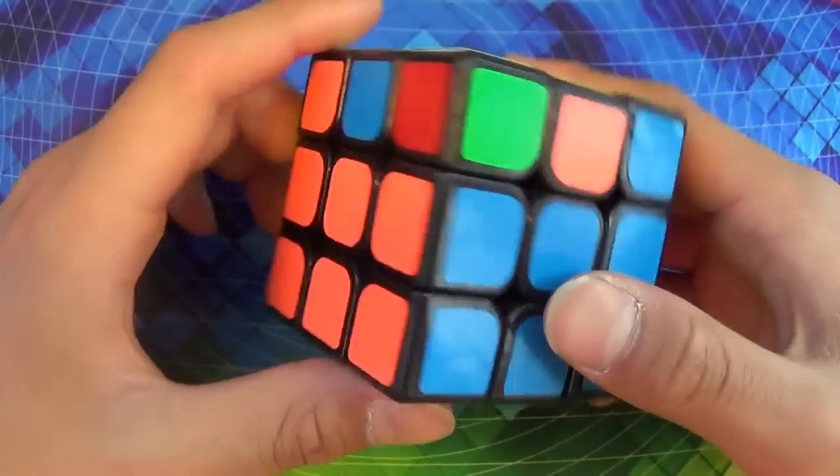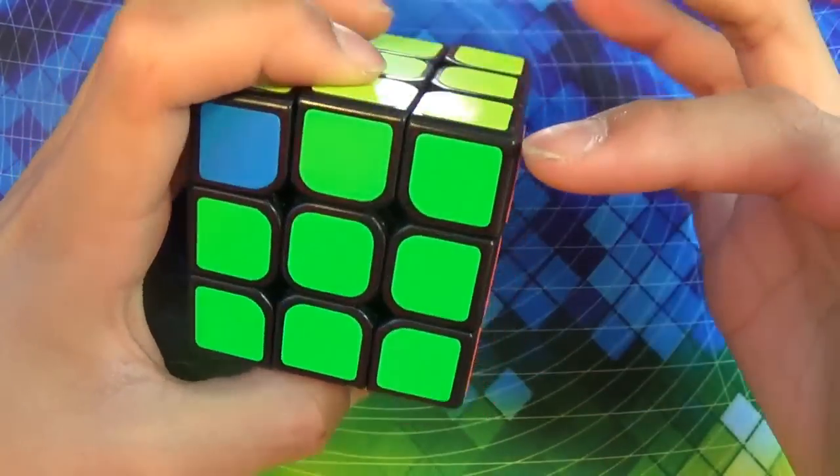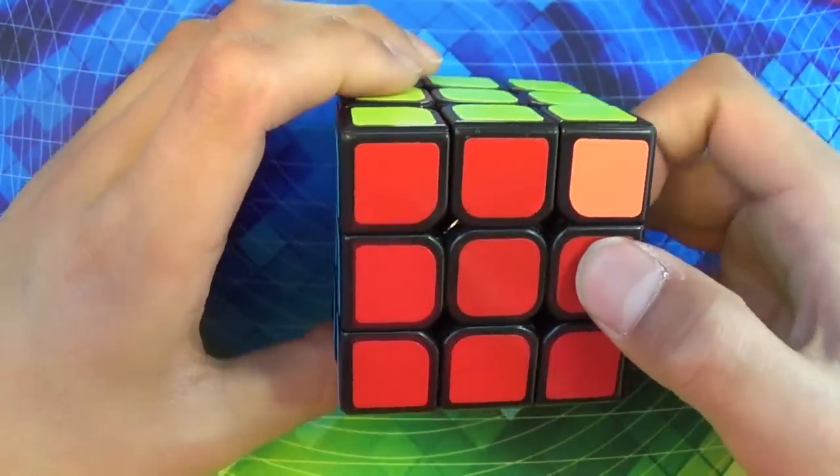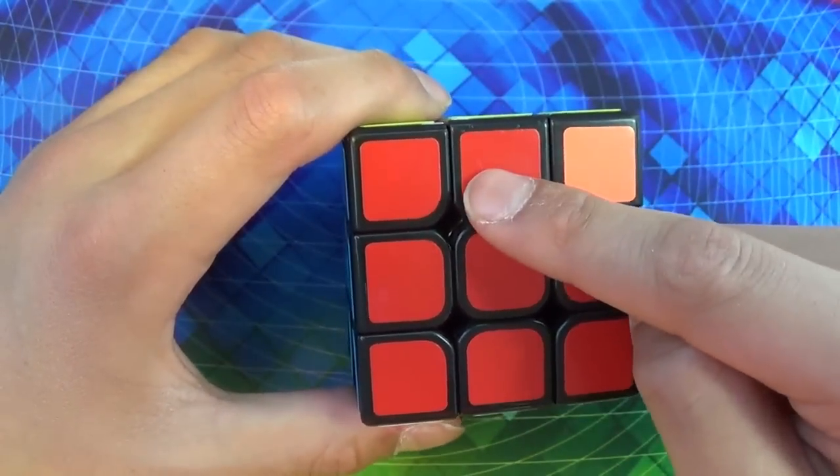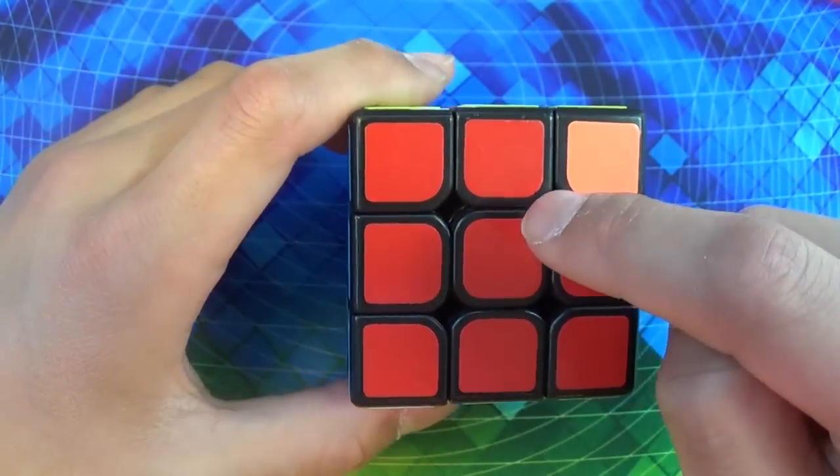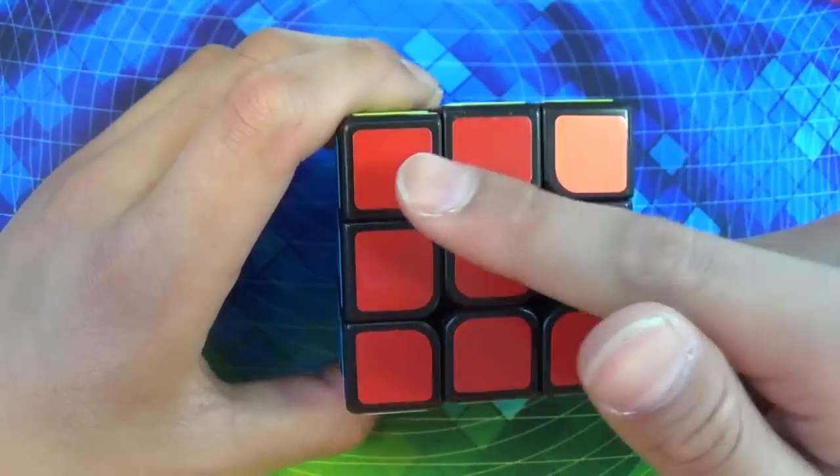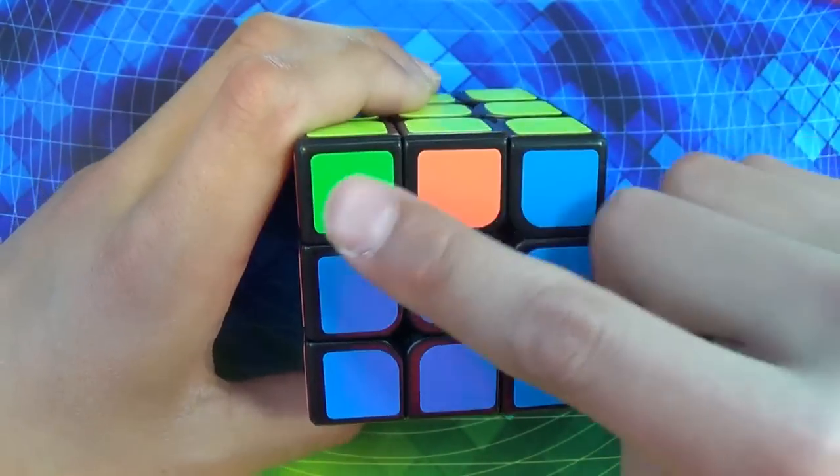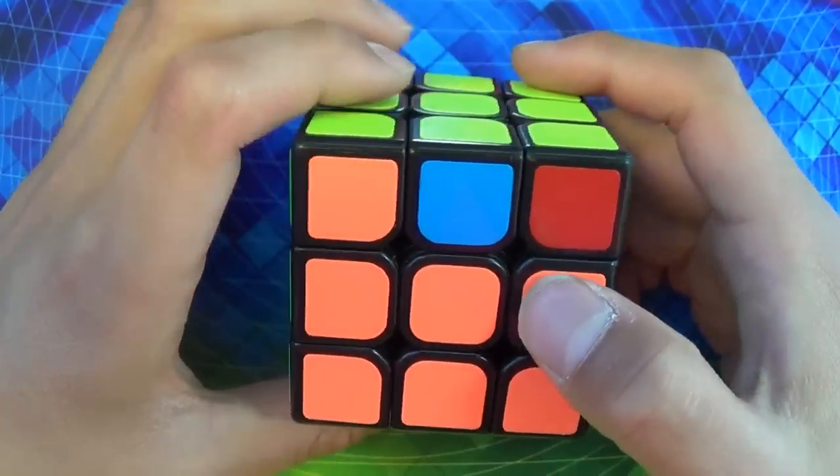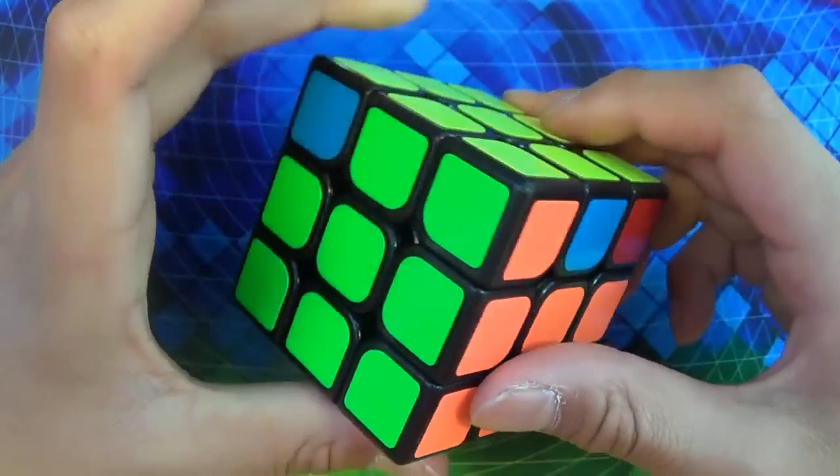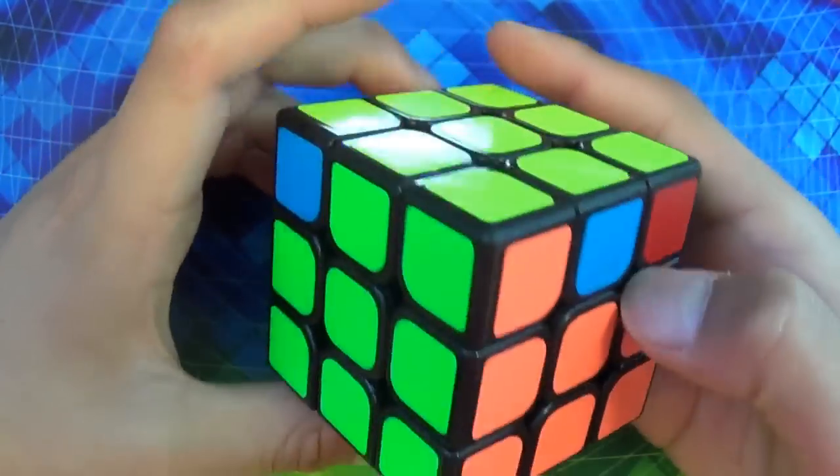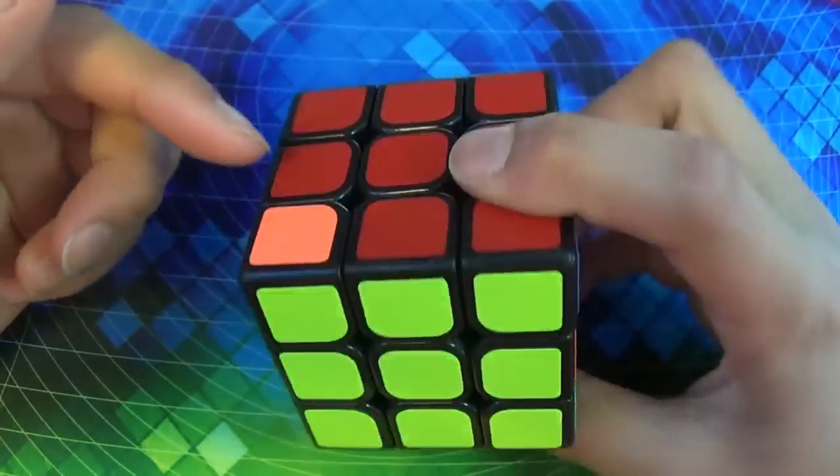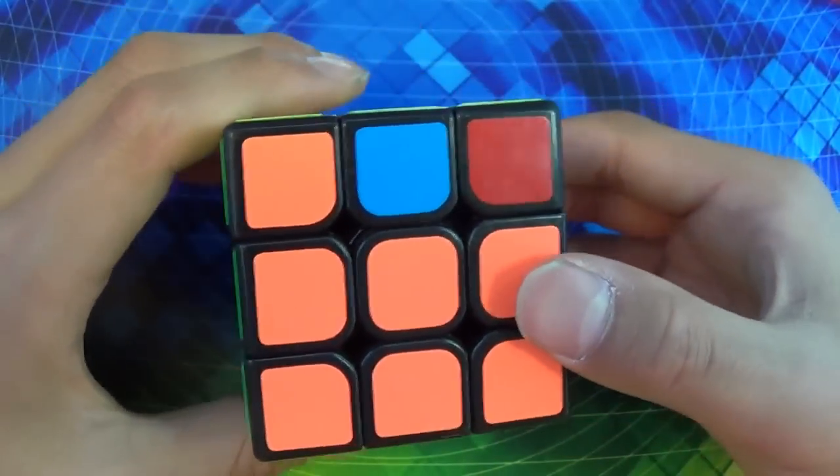Okay, so the next case is when you don't have any headlights. So none here because the corners aren't matching. And it has to be the corners. It can't be the edges. It has to be the corners. Okay, so these aren't the same corners, so that isn't right. Those two aren't the same, so those aren't right. And those two aren't, so they aren't. So what you have to do is just choose any random side. So I'll just do red. And then just repeat the algorithm.